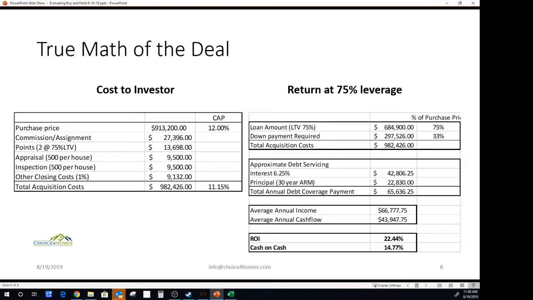Now, what if you didn't take into account all of the acquisition costs, and you said, well, I'm buying at 12%, my interest payment is 6.5%, so 12 minus 6.5 means I should be profiting 5.5%. And then you took the 913 and hit it with that, then you would expect to be making about 50,000 a year if you apply it to the whole amount. Is that wrong? No, but you wouldn't be cash flowing nearly as much.